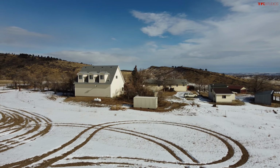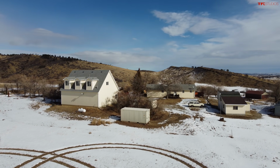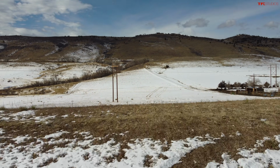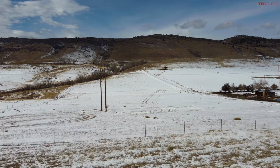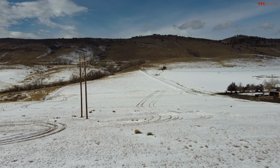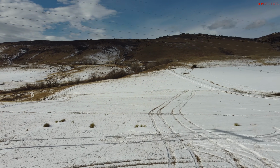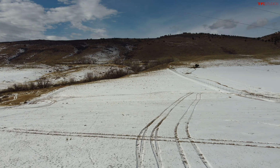We've got a bunch of cool buildings to show you. We've got some cool plans. We've got a little house, and let's start out with the tour. Yeah, let's give you a tour of Tumbleweed Ranch. Like I said, we bought a 22-acre ranch here in Colorado, tucked up against the foothills that we're going to turn into our off-road testing facility.